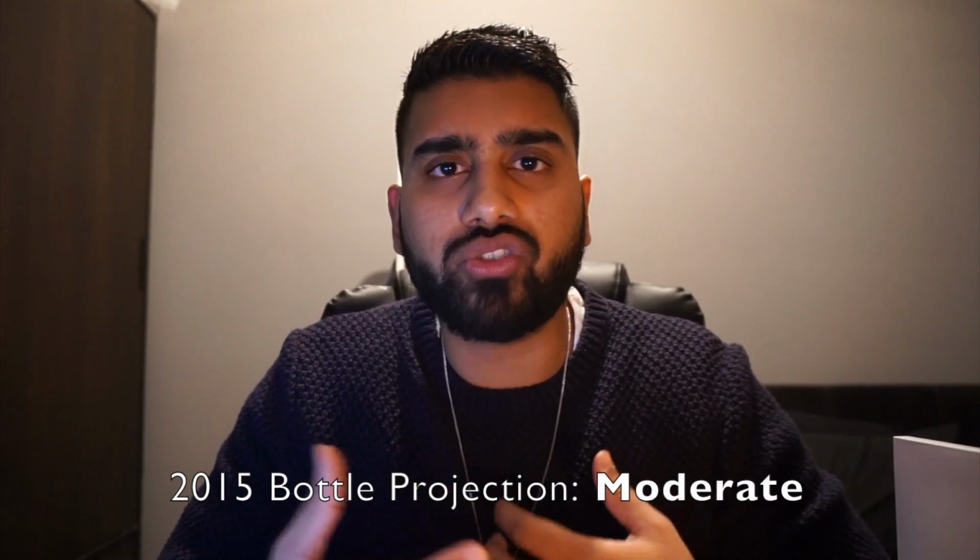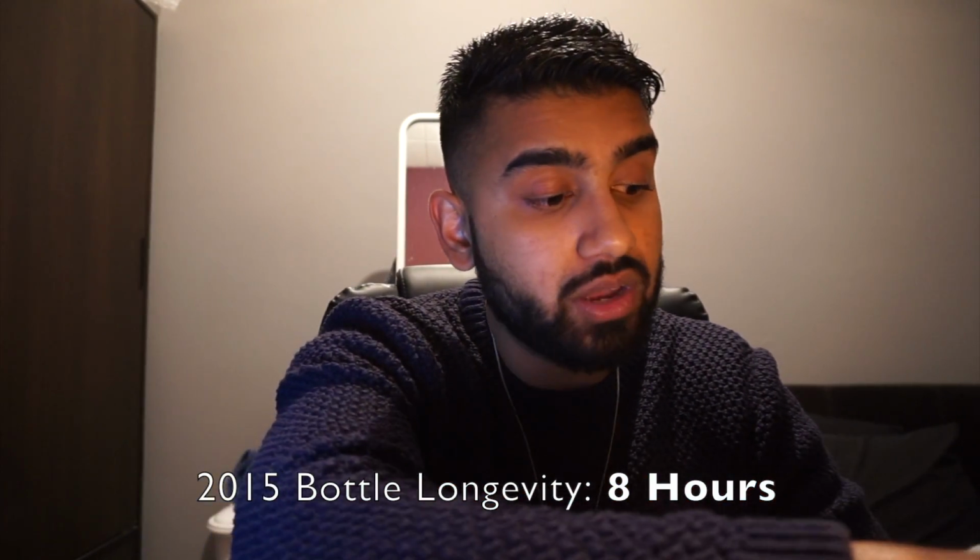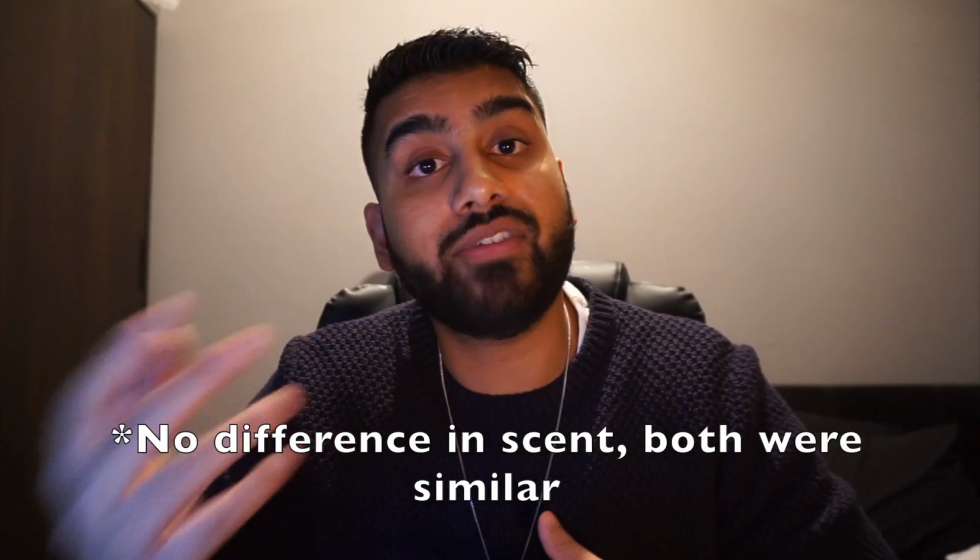And when we talk about the reformulation, which I found in my 2015 production date bottle, the projection was a tad bit less, not massively. The old bottle I got excellent projection, but my bottle from 2015, the projection was more moderate. It didn't project as massively, and I didn't feel like the sillage was as strong, but the projection was still quite good. Moderate is quite good for a citrus summer scent. And in terms of longevity, my old bottle I got around 12 hours, but with the newer bottle, the longevity was much less. I got about 8 hours, which is still quite pleasing, to be honest, for a summer scent. But guys, it's not as good as the older reformulation, or shall I say the vintage formulation.